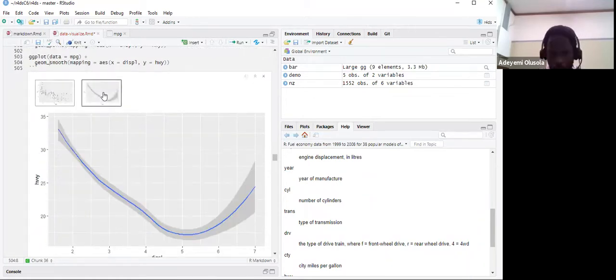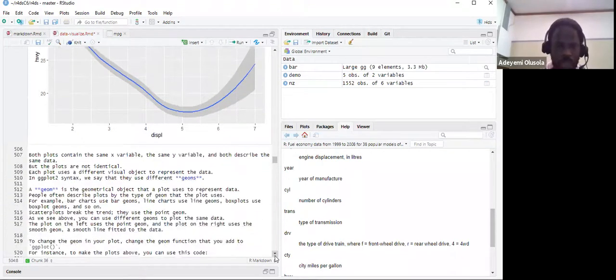This is the second one that is just being introduced using geom smooth. Now, this is using a line, and then you can see the confidence interval, which is the gray area. Okay, so this is basically what a geom line or a geom smooth looks like, and it will be discussed subsequently.